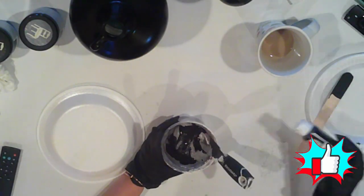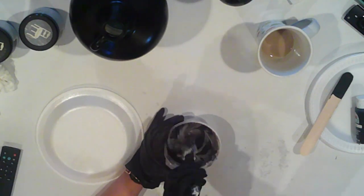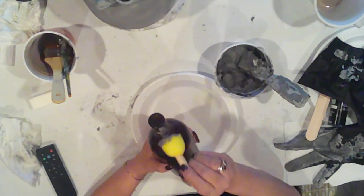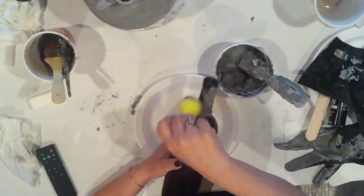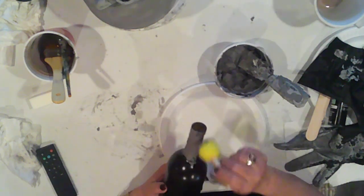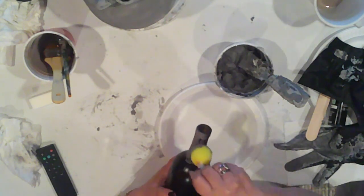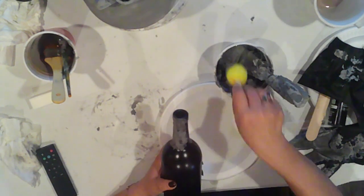My bottles have been sprayed and right now I'm going to mix up some drywall compound with black acrylic paint. You don't have to do this — it's totally optional. I do it so that the compound is closer in color to my top coat. I start applying the compound by dabbing it on with a sponge dauber, moving around the bottle, then smoothing it using vertical strokes. This is super messy, but that's half the fun.